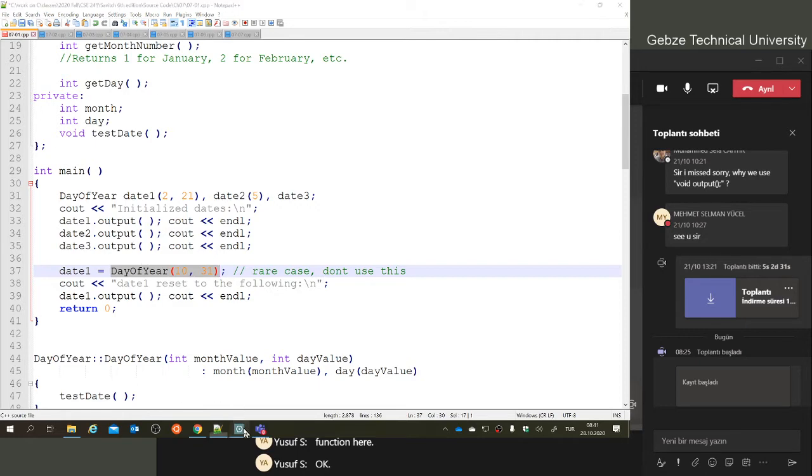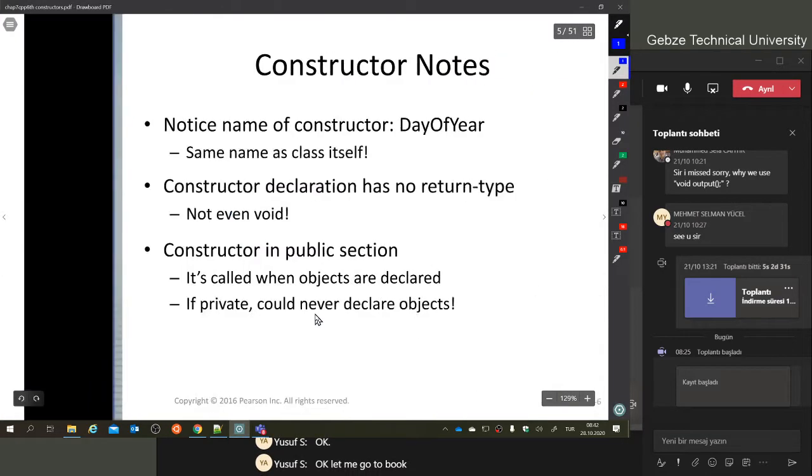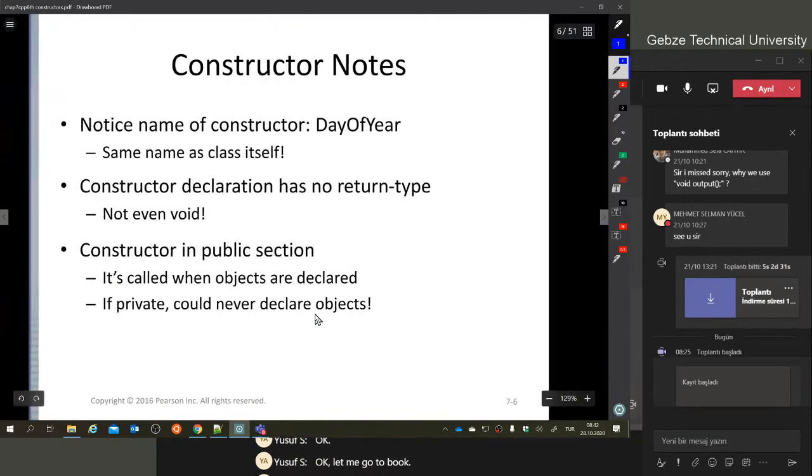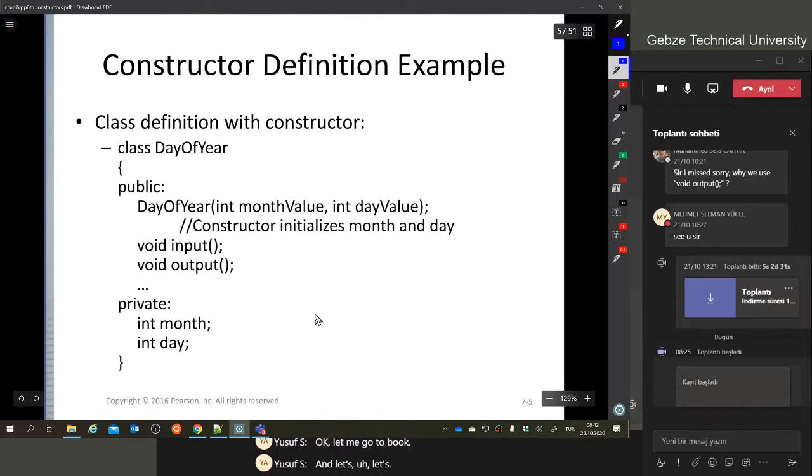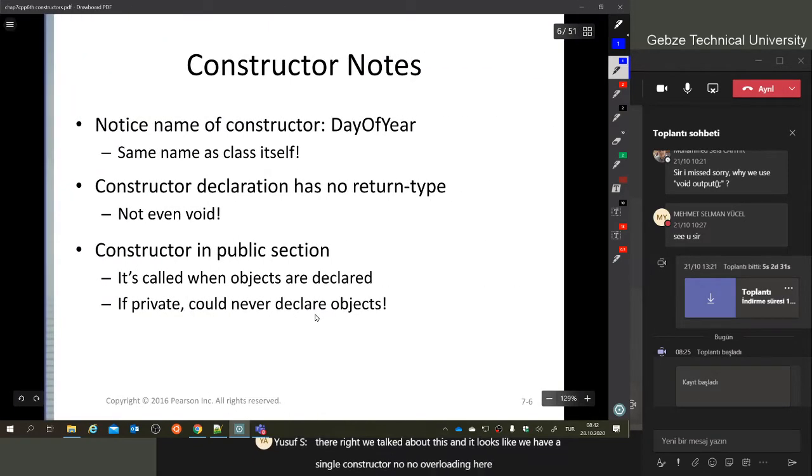Okay, let me go to the book. Here is our class definition again. Very simple. Input and output is there, month and day is there, right? We talked about this, and it looks like we have a single constructor. No overloading here. The name is the same as the class.